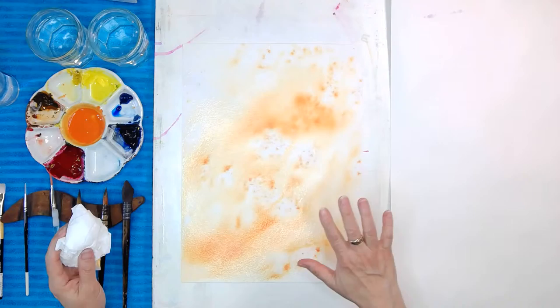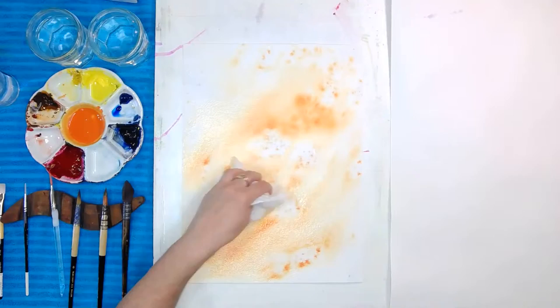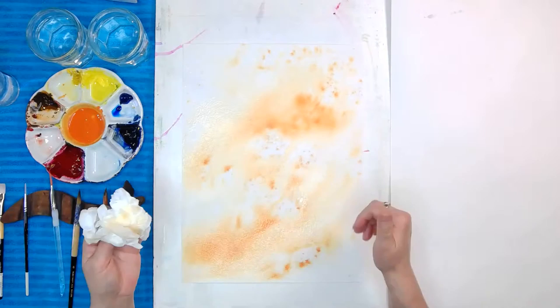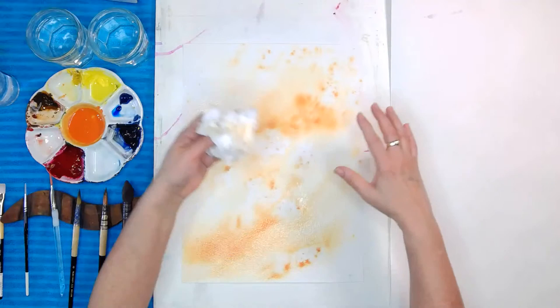What I'm going to do is dab off where there's excess moisture, but very particularly not on my S curve. And I might dab off that. That will assist drying, avoid backruns, and get it drying.